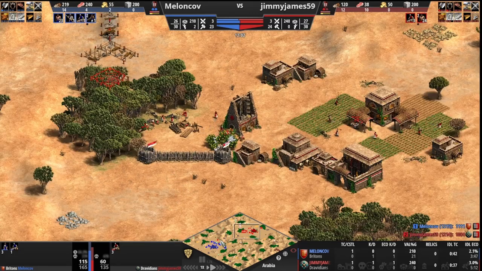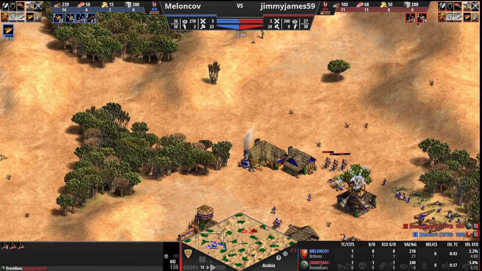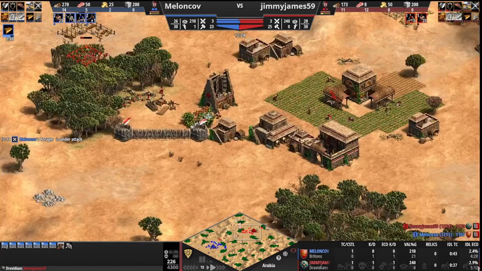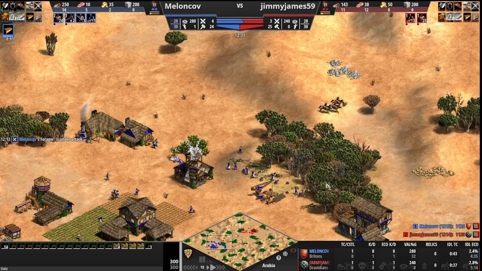Now, we're taking map control here. So we're keeping all the action in the front of his base, right, because we're trying to see if he's going to move out. We see a spearman right there. Boom, we catch the archer. Click on the archers. You always want to do that to see if they have fletching yet. And what we're doing is we're just trying to get walled up at home. And we're using the scouts.